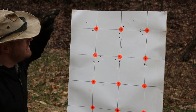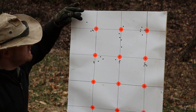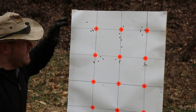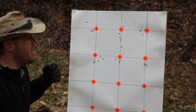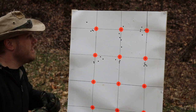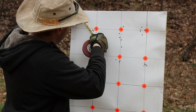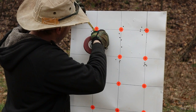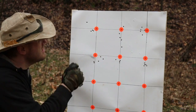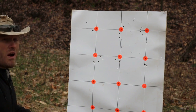All right, these are the SS-109s. I wish I would have brought more with me today. I had that malfunction — I think I squished the tip of one bullet. I don't know if that's what caused that. It was actually doing really good for an SS-109. We only had four shots because it totally destroyed that one bullet. But these three — that's three quarter of an inch. If you had that one that was messed up, it's two and three quarter inch, so it added two inches. I might have to come back out to the range someday with more SS-109s because I was impressed at how it was doing.